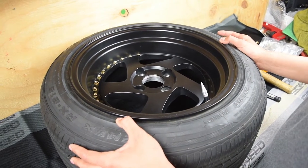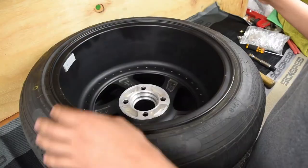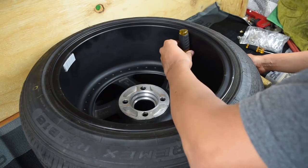We're here today to show you how to remove and install six-speed wheel rivets on a one-piece wheel. So what we're going to do today, we're going to try to remove them. I'm going to use a Phillips screwdriver, put it in the back of the wheel rivet.